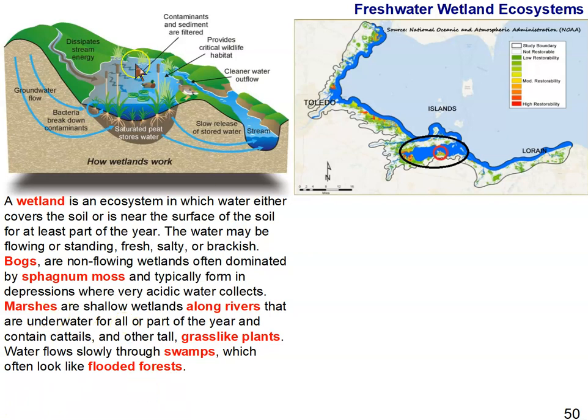So again, this is representing a marsh, and I just want to point out a couple of things about what wetlands do. This is showing us what wetlands do, and you can read that for yourself. But here's groundwater, so that's water underground, percolating through soil and rock, and in the soil and rock there are bacteria that live there, and they help to biodegrade any contaminants that might be in the water.